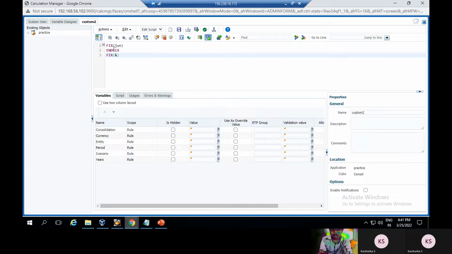Present. C to R, DH month. Now I am going to create one more fix, and bracket.